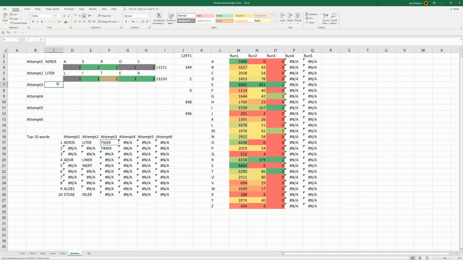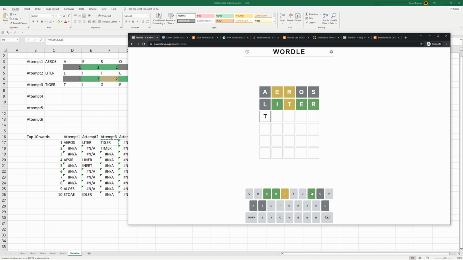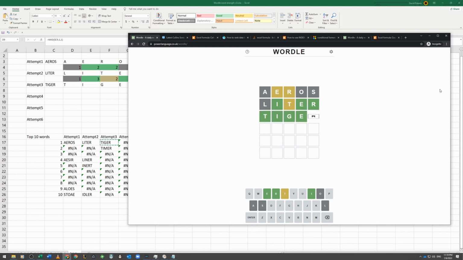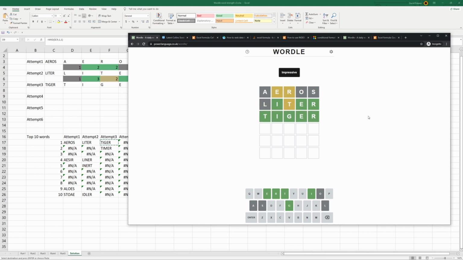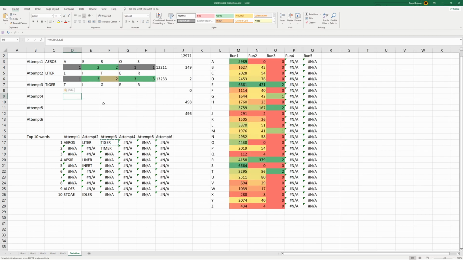So we can copy and paste that number over here, and if we plug that into our thing over here, enter, we have solved it in 3. And even if we got that wrong, we would have still solved it in 4, so it still would have been 1 better than the previous one.